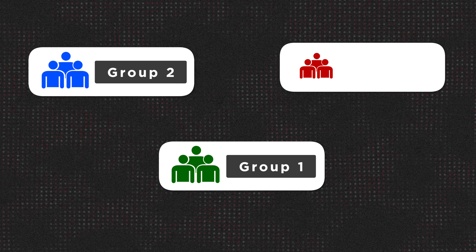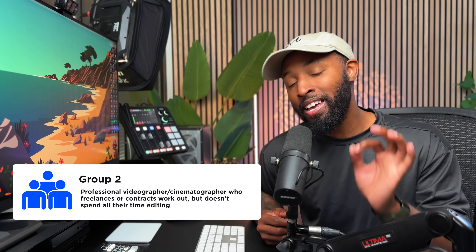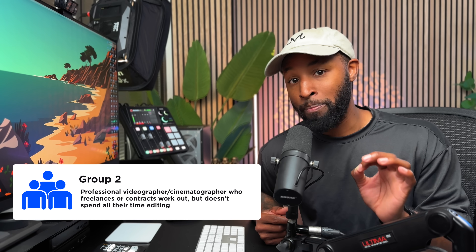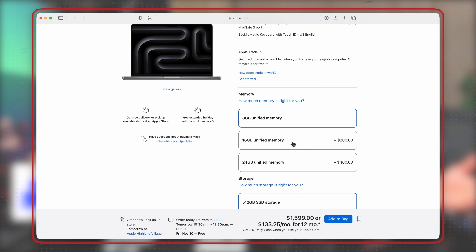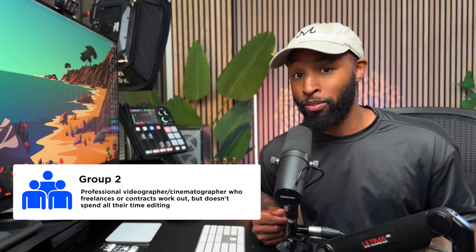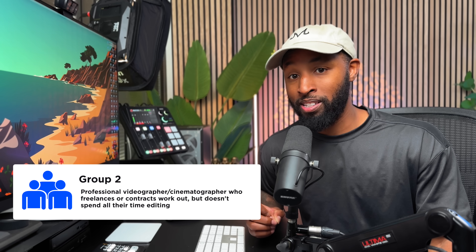If you are more of a professional creator but not a professional cinematographer or editor, can you still get away with this computer? Yes, but I would strongly recommend spending a little extra to upgrade the RAM. The one downside of this laptop is that it still starts at 8GB of RAM. Honestly, for most cameras coming out today, a computer at this price point should start at at least 16GB. Since Apple doesn't give you that, I'd recommend upgrading to 16GB RAM and you'll be absolutely happy with what this computer can do.